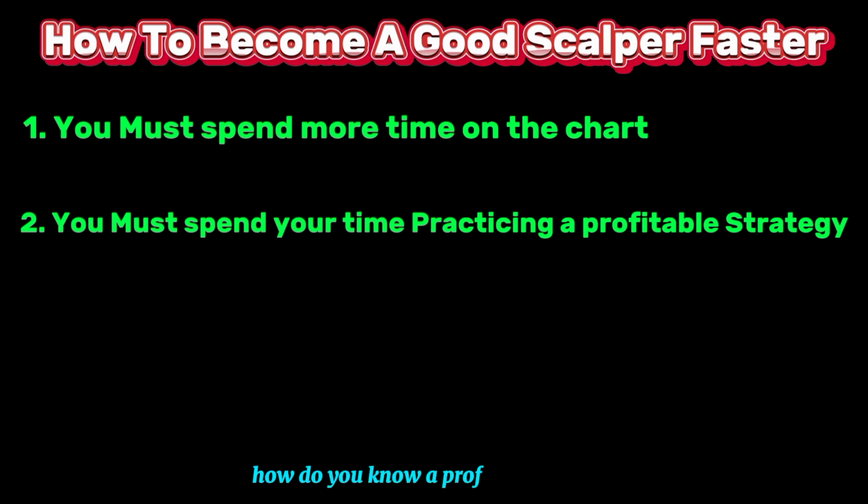How do you know a profitable strategy? You know it as a strategy that is easier to find, a strategy that you can see more often on the chart, and a strategy with a high take profit target on a trade. The problem that keeps scalpers stuck for years is that they spend their time on analyzing unprofitable strategies, and they keep changing strategies regularly. Don't be like them, my tribe soldiers. Focus on one scalping strategy and gain full mastery of it.